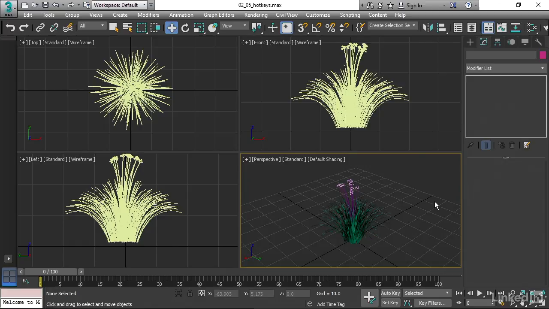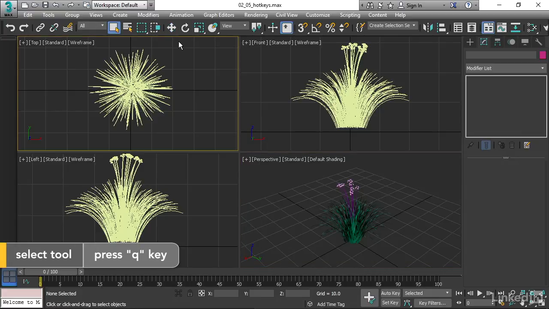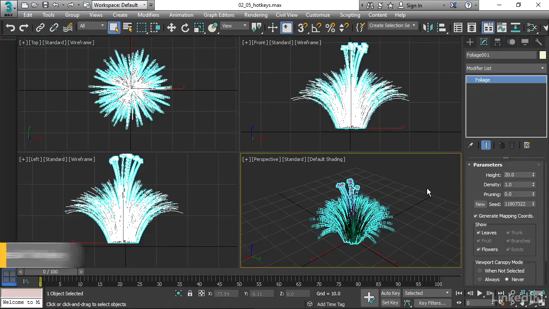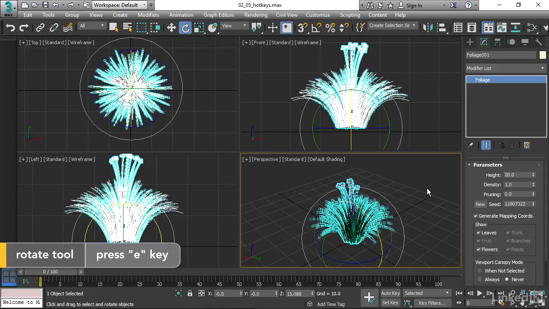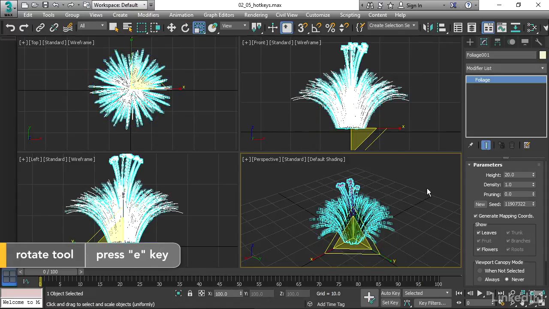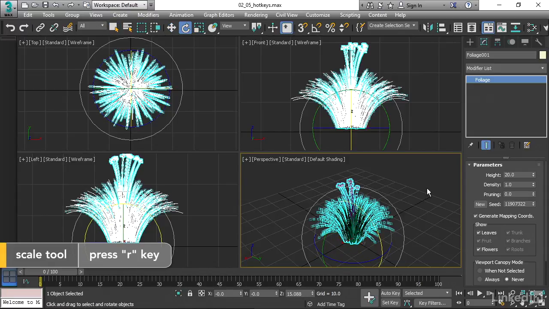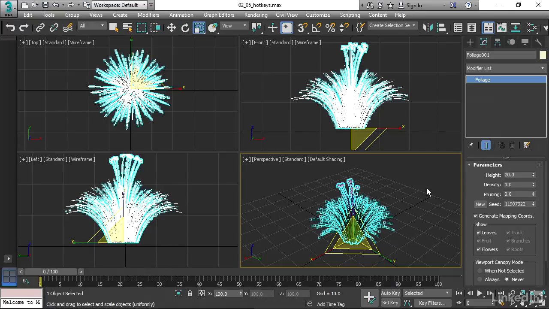And then we have hotkeys for the transforms and selection tools. To activate the Select Object tool, just use the Q key on your keyboard. The Move tool is W. Rotate is E, and Scale is R. The Q, W, E, and R hotkeys are standardized across Autodesk applications. They're exactly the same in Maya. So once you've memorized those, your workflow will be greatly accelerated because you're not going to be having to fish around for those icons all the time.